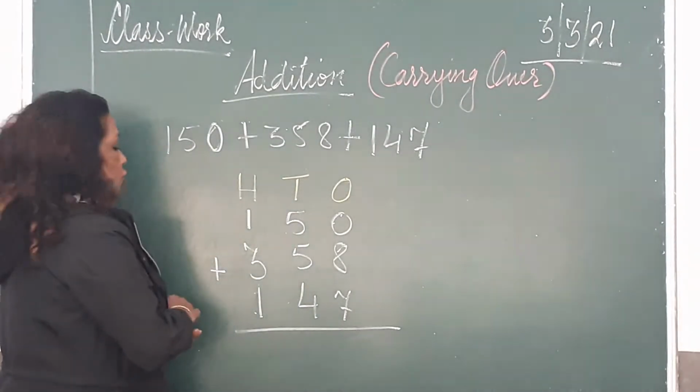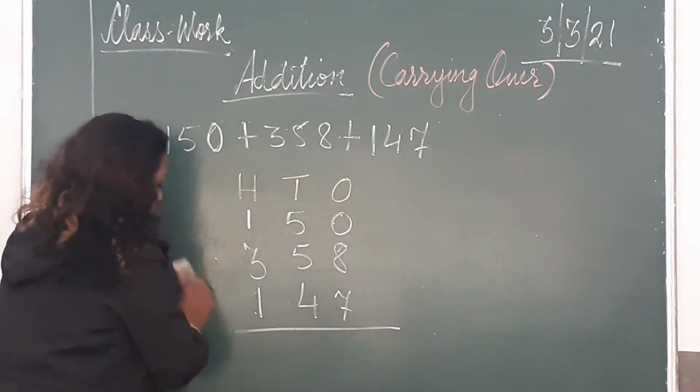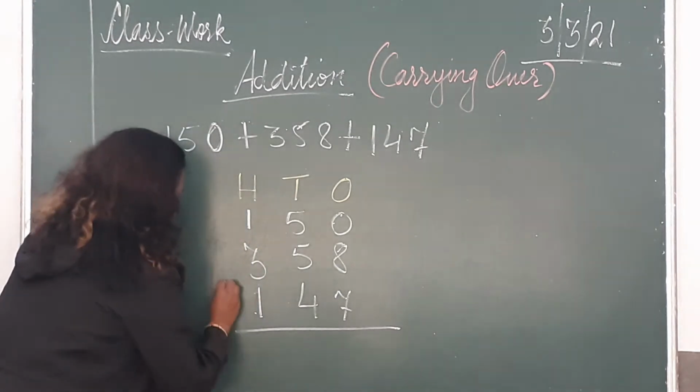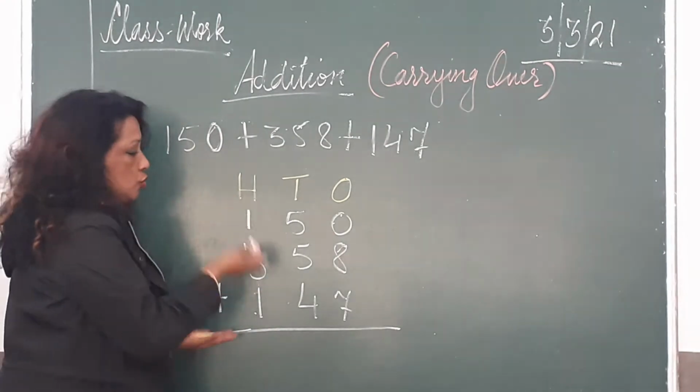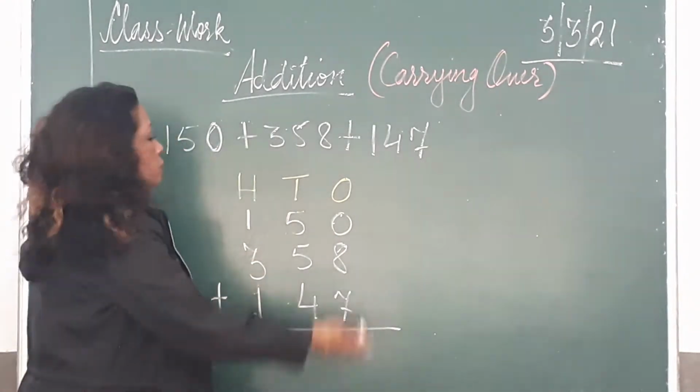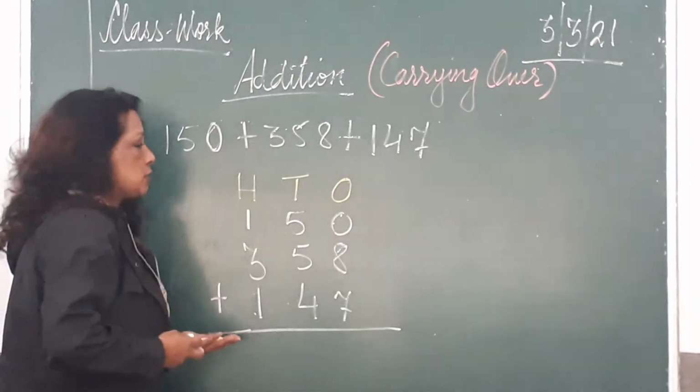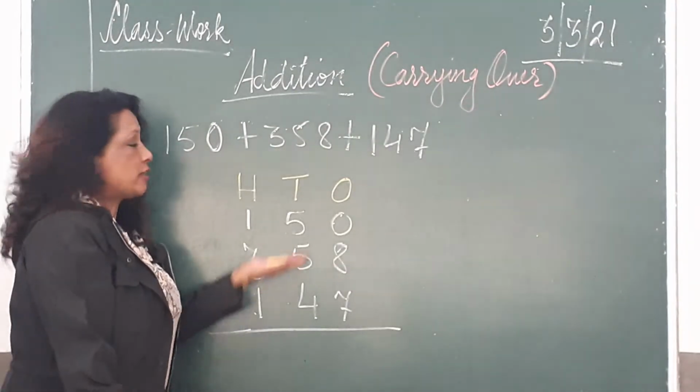Then keep different colored chalk. Okay? Let me write this addition here. It will look neat. Your work will look neat. So when you're doing your work, I want you to do exactly the same way as I've done. First, write the units. I want the units. I insist you write the place values.